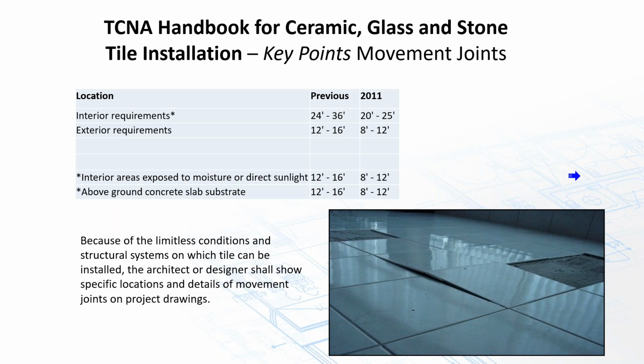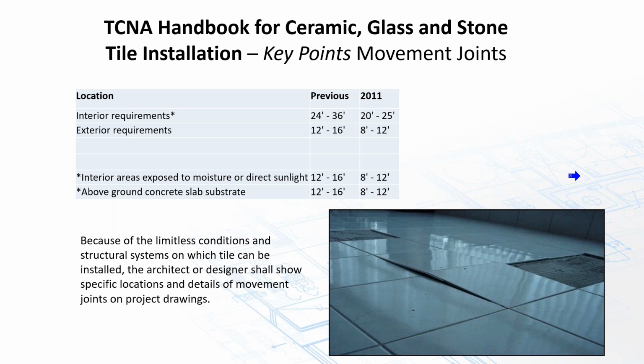So again, instead of the interior recommendations of 20 to 25 feet set up in 2011, the recommendation is every 8 to 12 feet. And I'll also say with glass tile, the most expansive tile we have, they should always be on the low end. In other words, if you're putting glass tile into an area that was very, very moist or had direct sunlight, you should have movement joints every 8 feet, not 12, not the max, the very minimum, every 8 feet, and perimeters and protrusions to the floor.